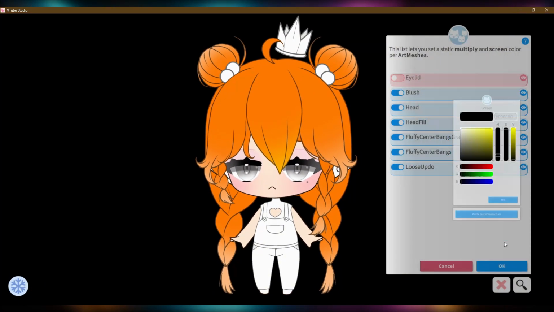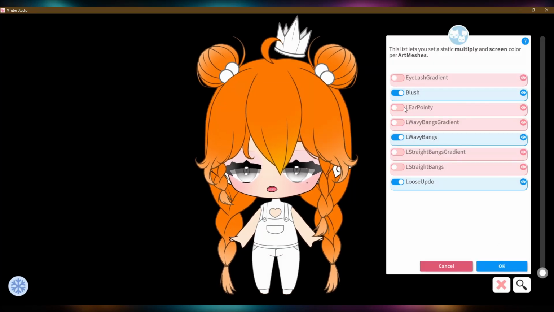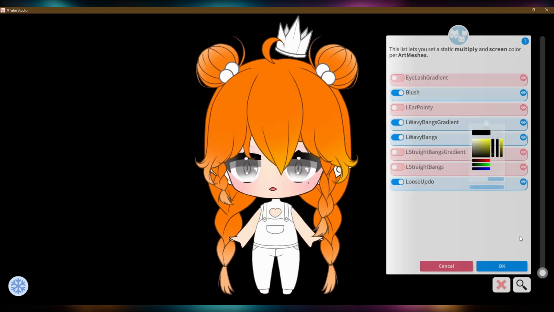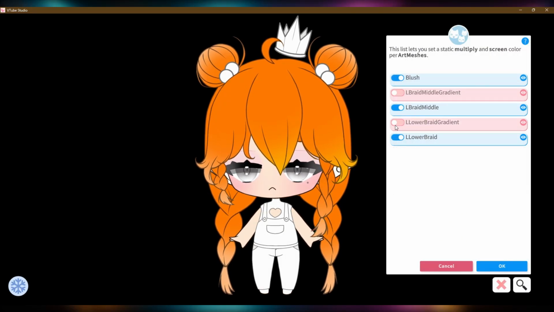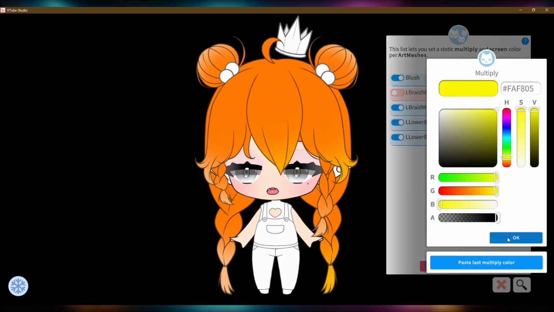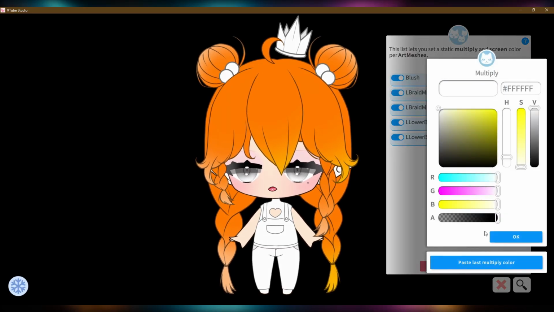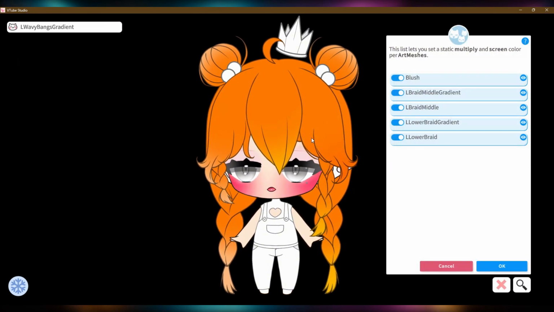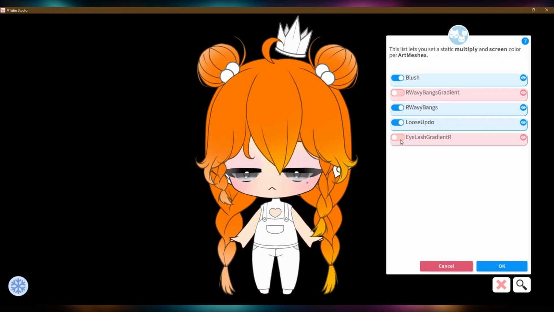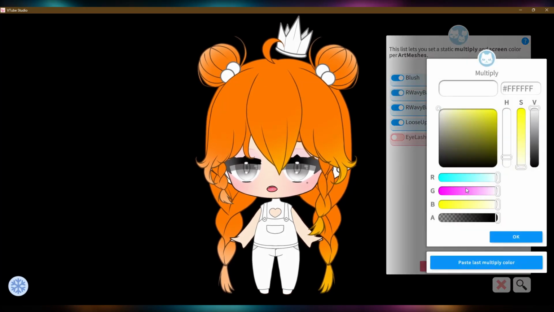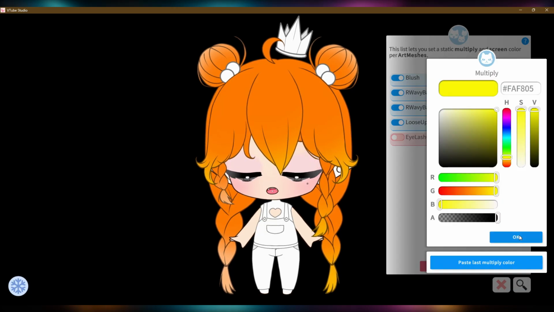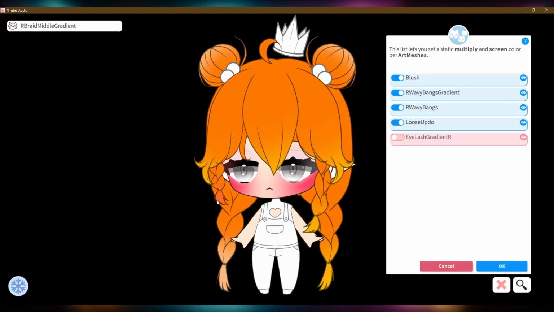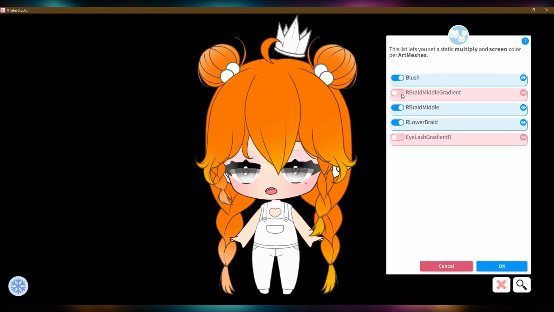Right? Go, and now we're going to do the same thing, and we're going to do the gradient, and we're going to do that yellow all over. And this is going to look super good when we're all done. Get that gradient in. Perfect. Got another gradient right here. Add that. Perfect. Okay, we've got a gradient here, here, here, here. We need one over here. We don't want the eyelash. We want this. Paste. There we go. And yeah, so we could even adjust the color of our eyelashes if we wanted to, which I think is pretty cool.